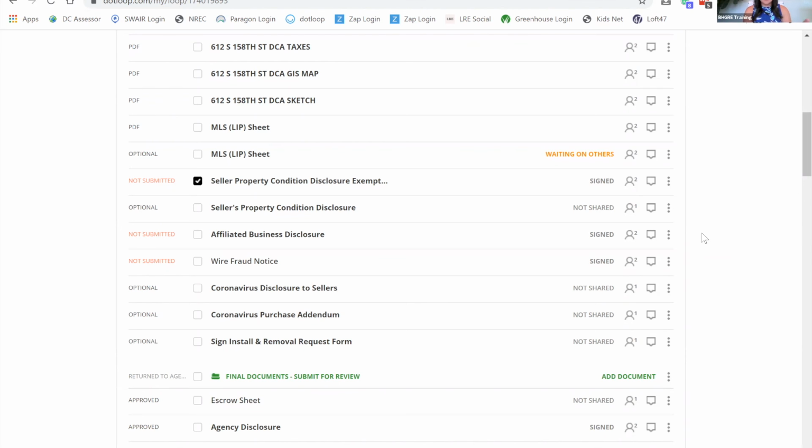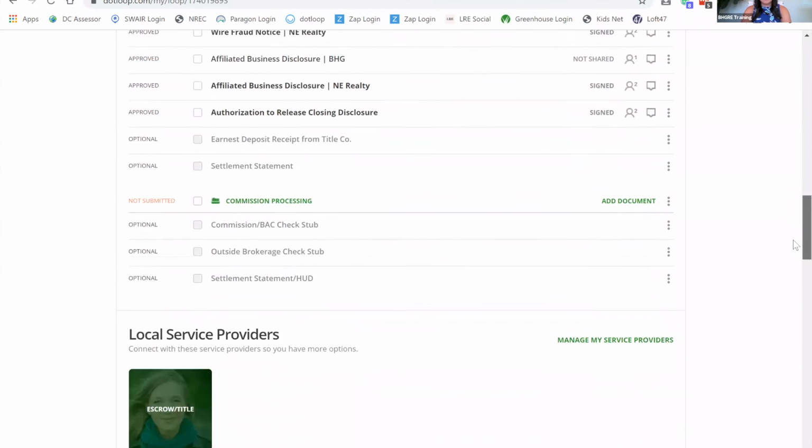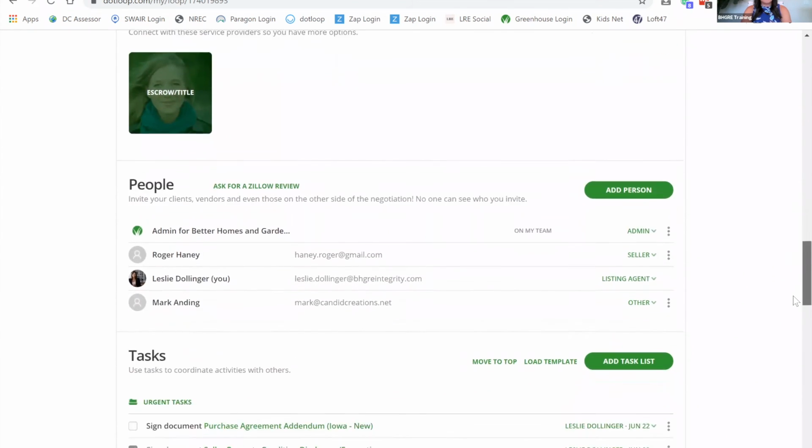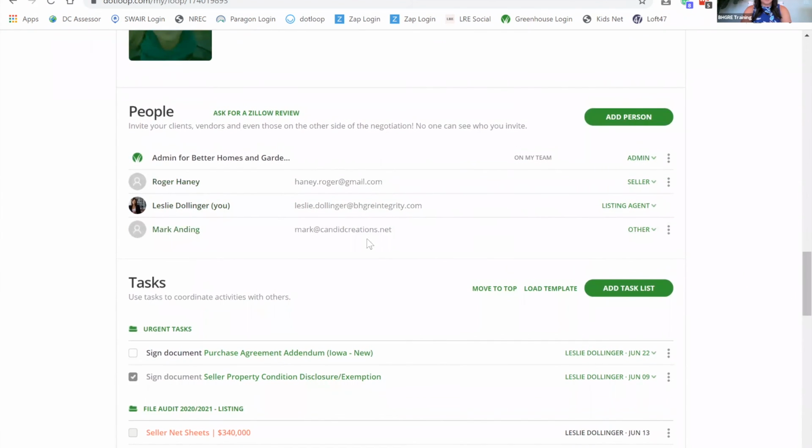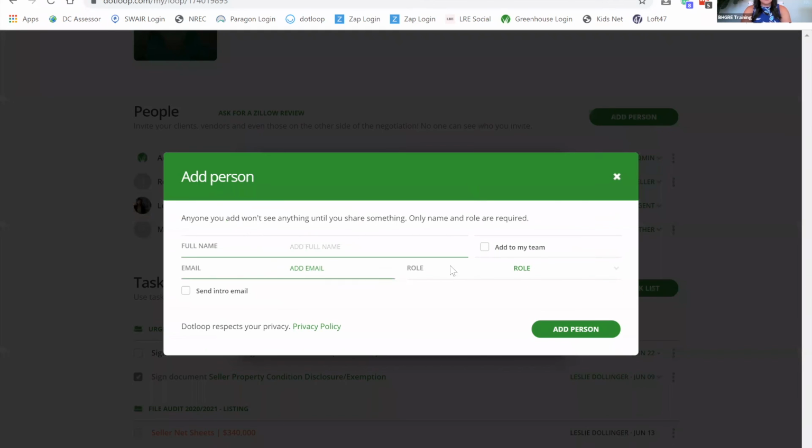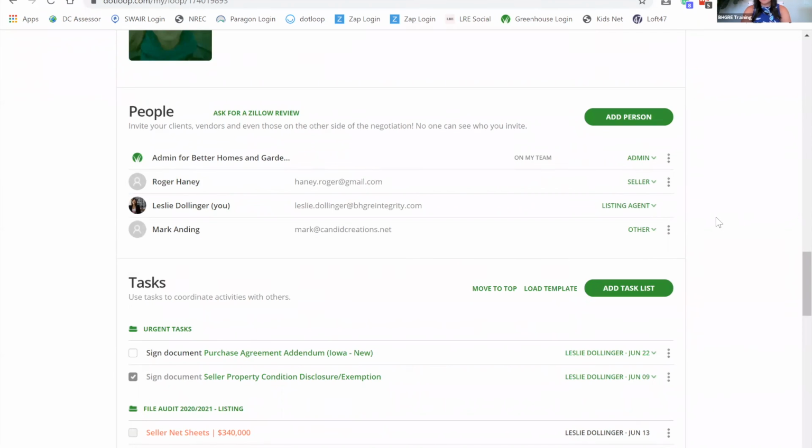Okay, so I won't talk too much about resharing, because again, this is a little bit more of that next level. We already know how to share a document with a client or vendor or whatnot. Now, what I will do is give you a little bit of a tip and another little efficiency when it comes to sharing documents. We have this people tab down here, right? So you can add, say, your lender or title or even specific vendors if you need it.